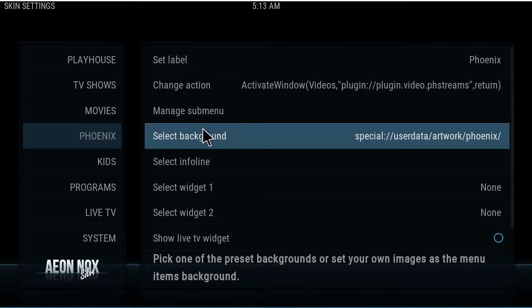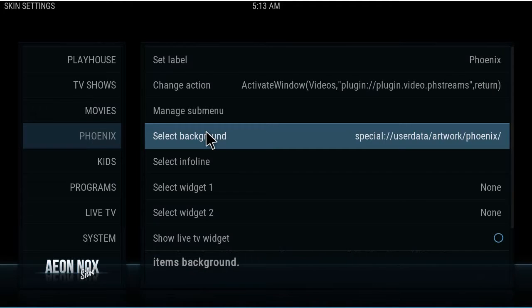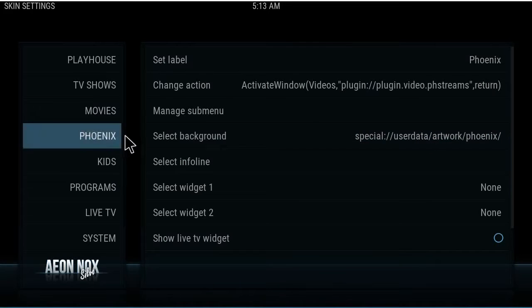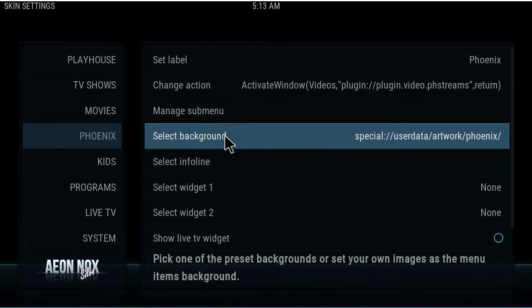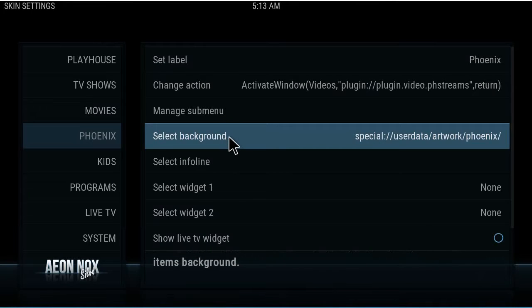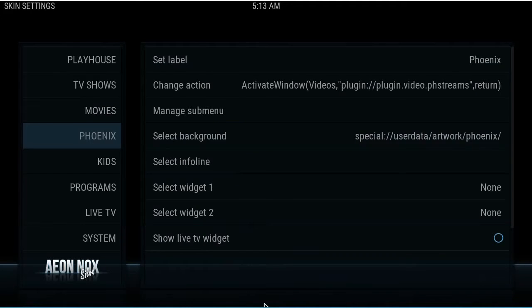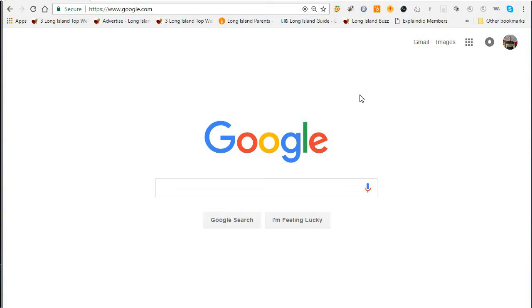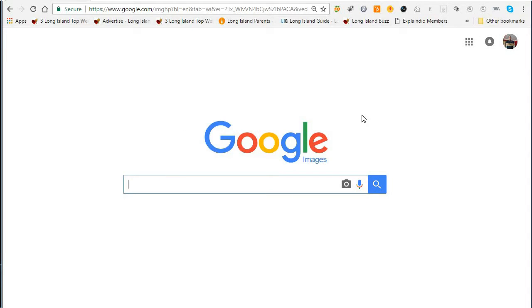So now, what size do we need? Well, most TVs are 1080p, 1280 by 720 or 1920 by 1080, which is probably the best fit for now until you try to throw this on a 4K TV, which I have no idea right now. But let's go with the higher resolution. And we're going to just go to our web browser, good old Google, click on images. Okay, we're at Google Images.